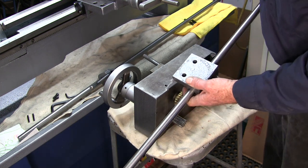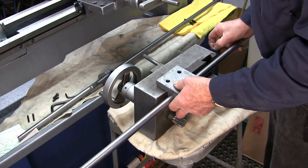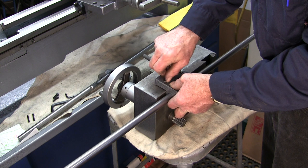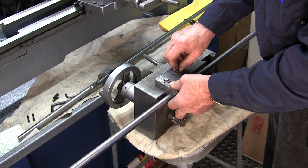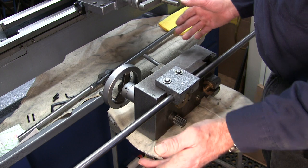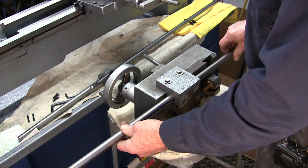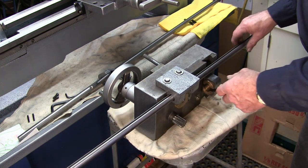These holes are extremely large. They made that so that this thing can float around and you can get it adjusted. That's part of their design, to be able to slap this up there. And then once you lock this down after it's in place, it'll hold that position and it'll drive the lathe and everything else. Can that be improved on? It probably can be, but we're not gonna try to improve that right now. We just wanna get this on here and have it pointing in the right direction so that we can make up that end of the rod itself.